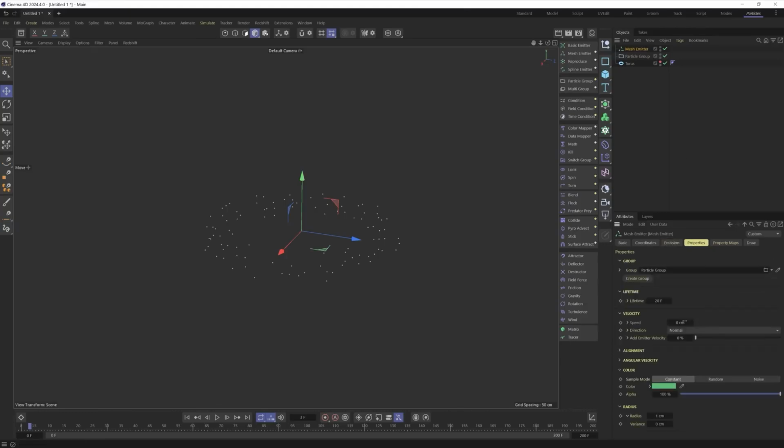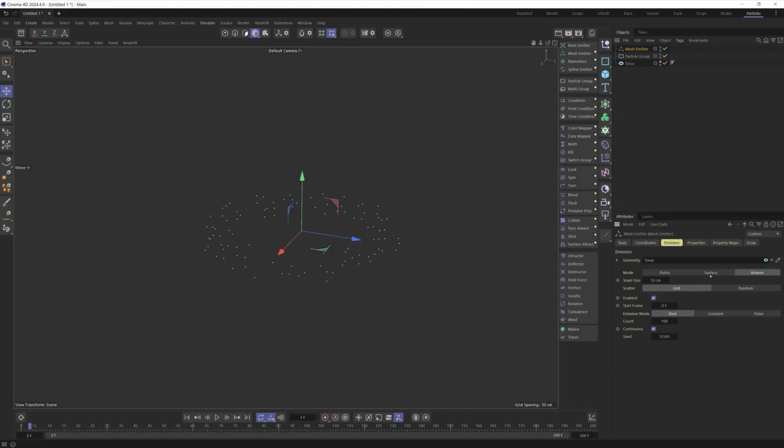Moving back to our emission. Actually, I'd like these to have their speed again. Back to our emission tab. That is volume. And then we got our surface. And both with points and surface, you can see that we have this restriction setting. And that restriction setting, we can feed in a polygon selection or a point selection. What's cool is a point selection will work on surface, which is essentially polygons, and a polygon selection will work in points, which is just points. So in points mode, a polygon selection will view all the points of the selection. And I think in surface mode, if 3 points make up a triangle, it'll count it as a selection.